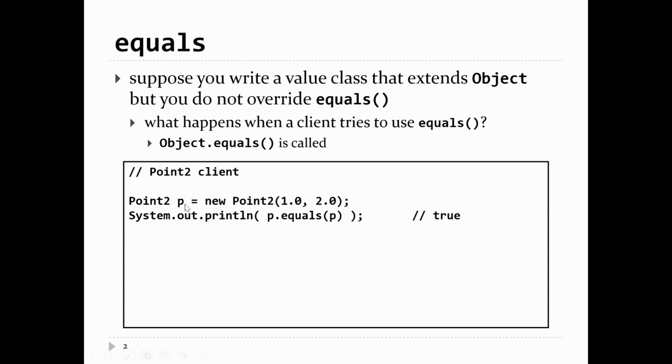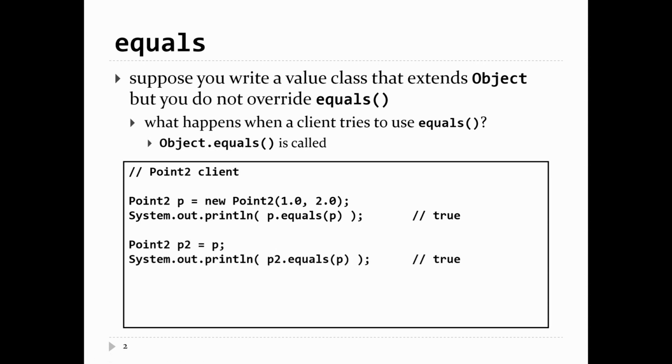So if we make a Point2 object, p, can you call equals using our Point2 class? The answer is yes. This always works. In other words, you can always write x.equals(y) for any two references x and y. That's always guaranteed to work, as long as x is not null. So I can write p.equals(p), and that works just fine. That also returns true in this case. So p is equal to p, which makes sense, because it's the same point.